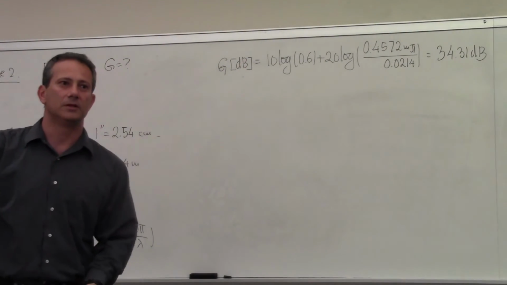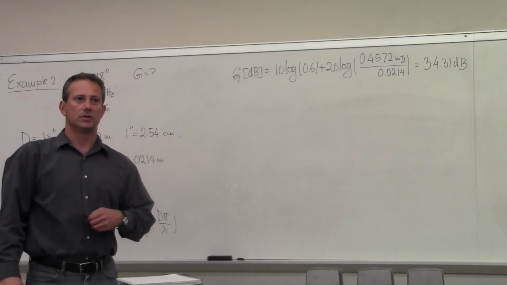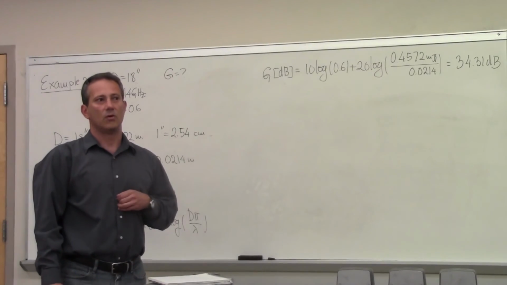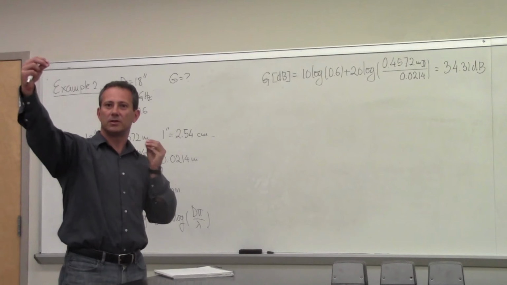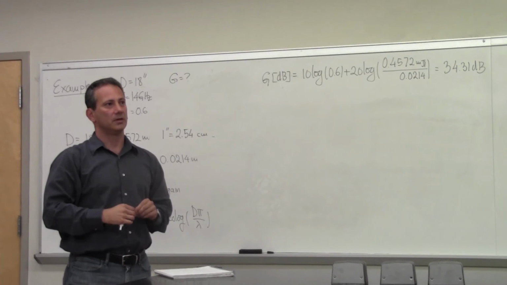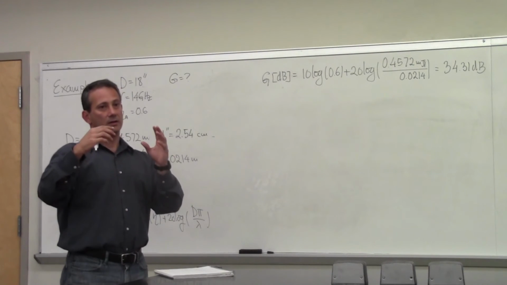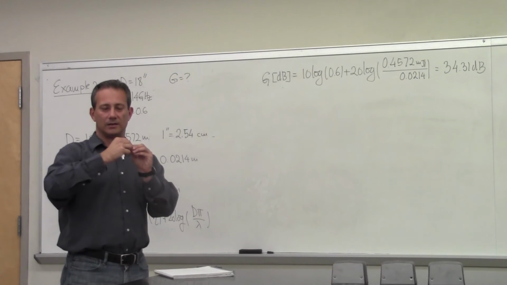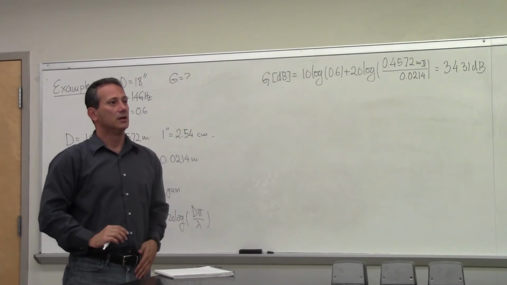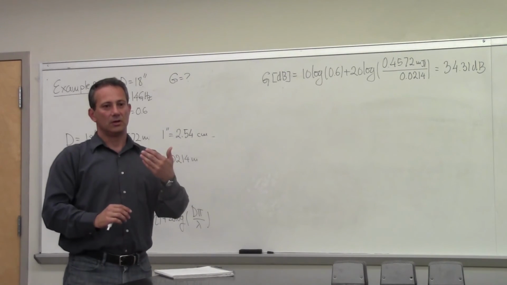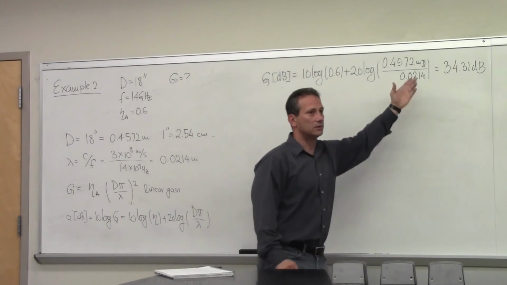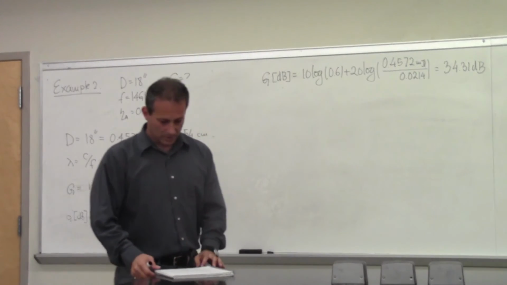How much is 34 dB? 30 dB is what in linear terms? 1,000. So we're talking about an antenna that has a gain over 2,000, which means that it prefers this particular direction more than 2,000 times relative to an isotropic radiator. And the only way it can achieve that is by reducing the gain in all the other directions. A lot of times we talk about front to back ratio, so the front to back ratio has to be even better than 34. It can be even more than that.